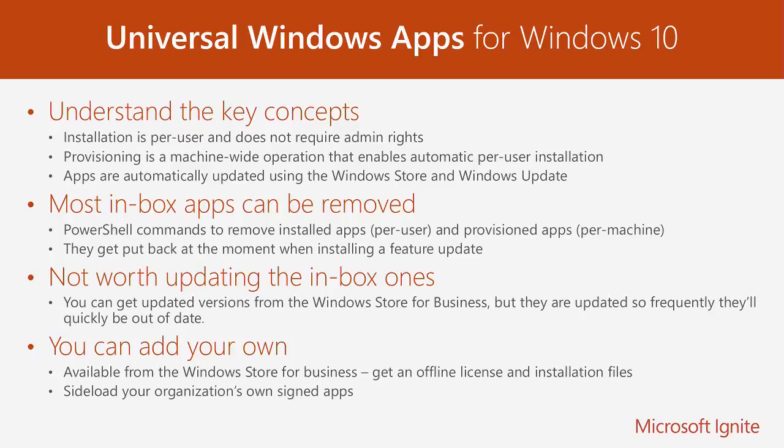Universal Windows apps are different than other types of apps because of the way they're installed, because of the way they're updated. These are set up to install per user. They don't require admin rights. Any user can install one of these. Generally, they would come from the Windows Store, but they can also be installed manually. In Windows 10 1607, you can actually double-click on an AppX file containing one of these Universal Windows apps, and Windows will ask, hey, would you like to install this? Why, yes, I would. And go ahead and install at that point.